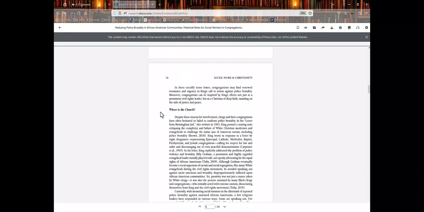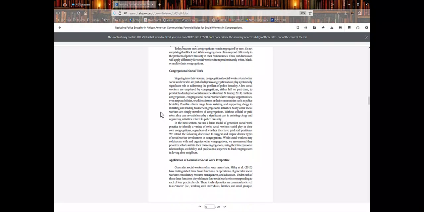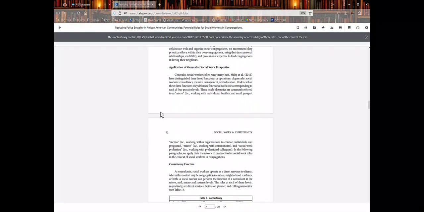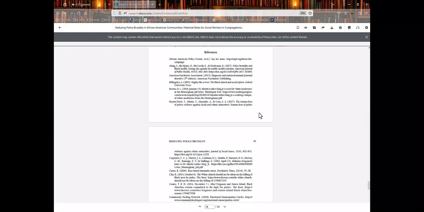So you can use those headers because you don't necessarily need to read every single word of the article. You want to look for the sections that really apply to your particular question and topic. And if you find a really great article, a great place to look for additional sources is the references section. So these are the resources at the bottom of an article which the author used to do their research and come to their conclusions. So reviewing these sources can provide you with additional sources to use. And the Pace Library website has a tutorial on how to locate sources that you might find through this process, and you can find it in the description of this video.